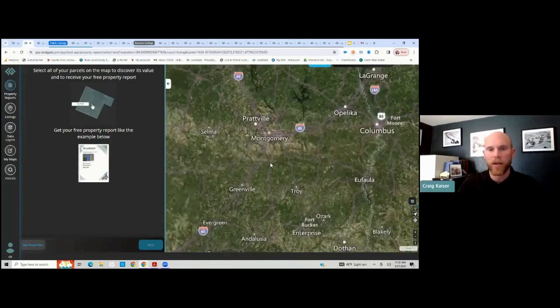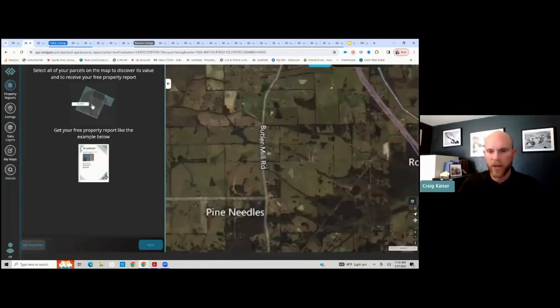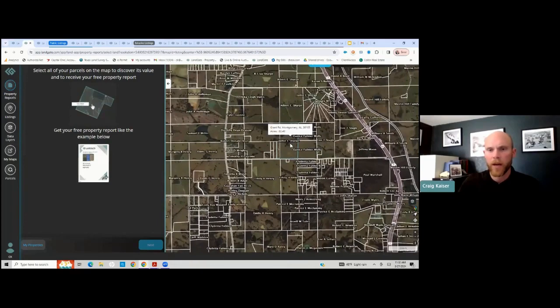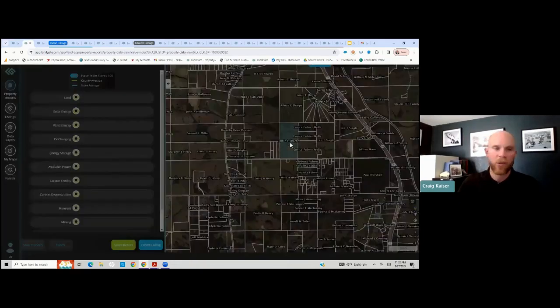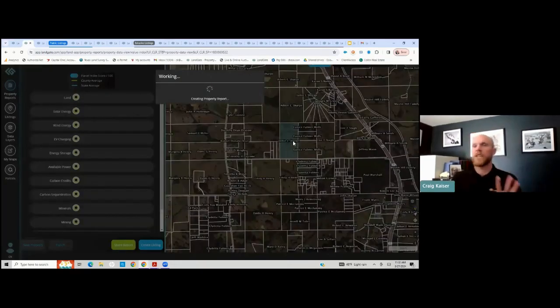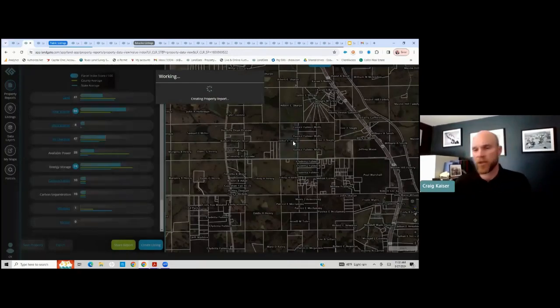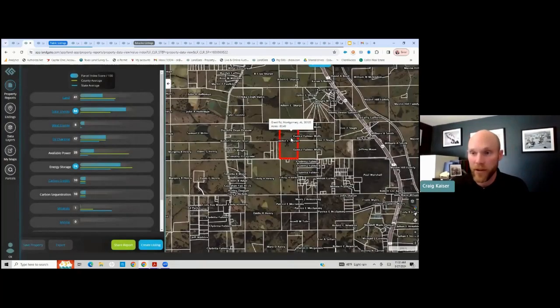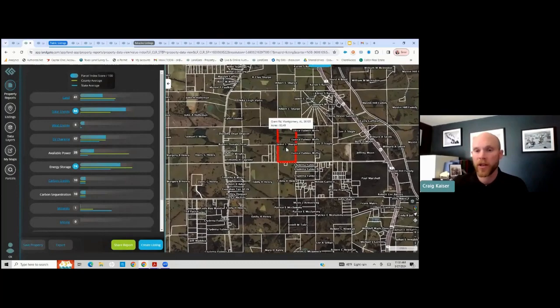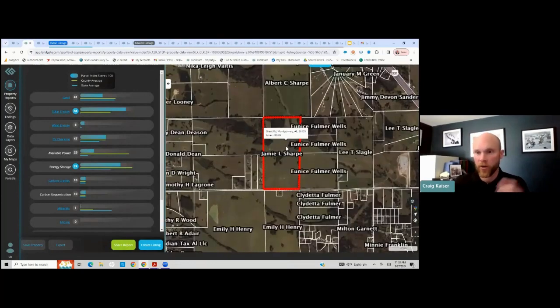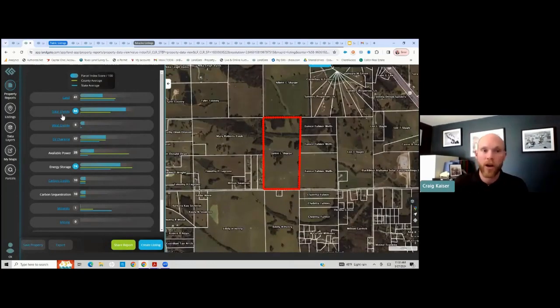We'll go ahead and go into Alabama because we've been in the western part of the United States for a while. I'm going to go ahead and click on this parcel. Again, I want people to understand how quickly that map just loaded. This is 154 million parcels loaded on one map. And I just quickly zoomed out, zoomed over, and here we are. Now we're starting to dig in.